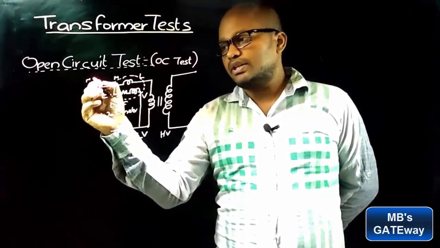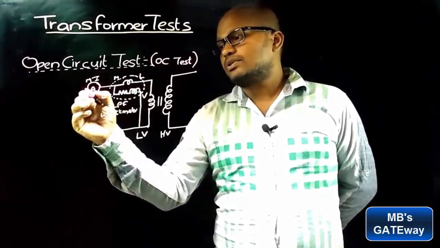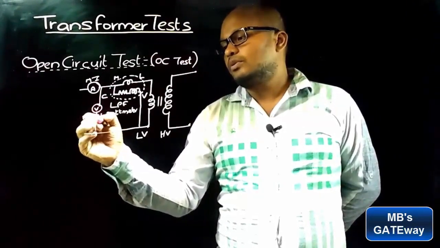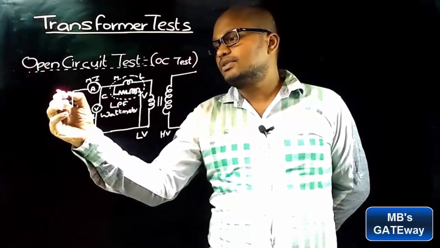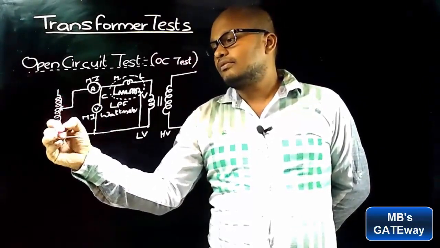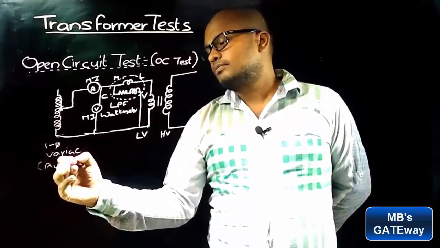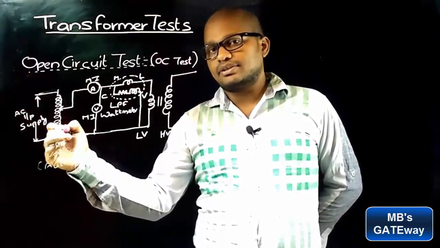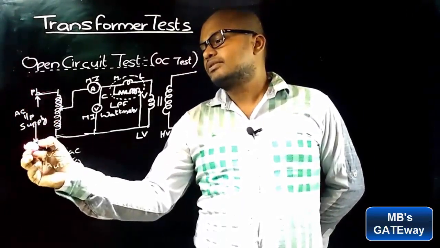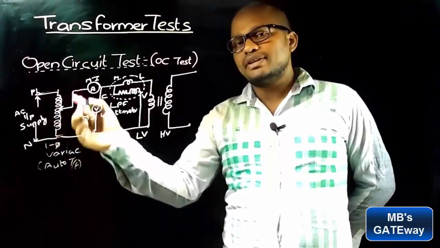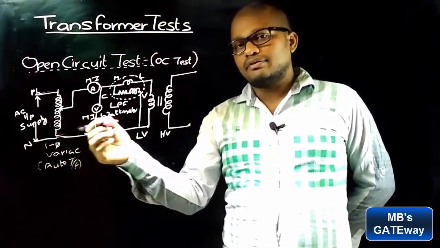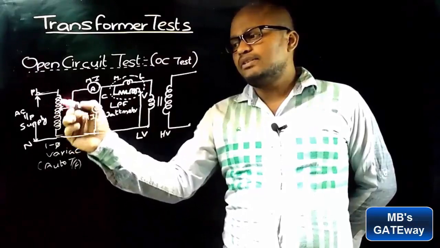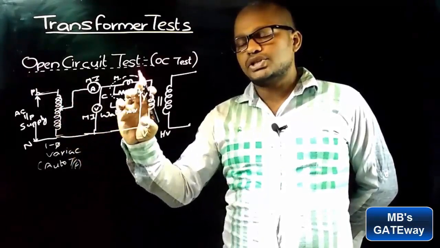And to measure the input current, an MI type ammeter is used, and to measure the input voltage, an MI type voltmeter is connected like this, and the input power is taken through a single phase variac, which can also be called an autotransformer, and to this variac the AC input supply is connected. Let those be terminals phase and neutral. Here the single phase variac is used for giving the required voltage to the transformer from the available input supply. That is, by varying this variac, we can give the required voltage to the transformer.